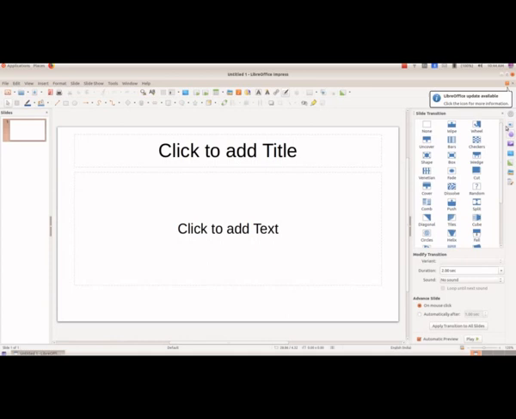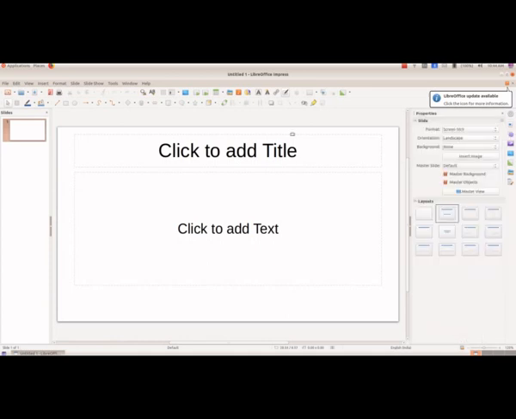When we select cancel, we will get the layout like this. Before that, we will familiarize ourselves with the Impress window. This is known as the title bar, and here we have untitled and the name of the software that we have opened, LibreOffice Impress. Below that we have the menu bar, and below this we have the standard toolbar. And here we have the miniature form of the slide which we are preparing.